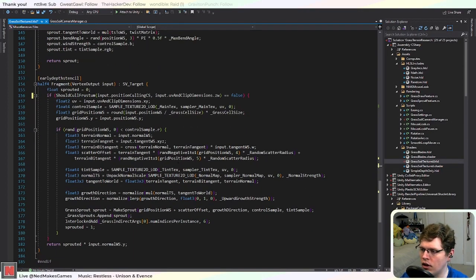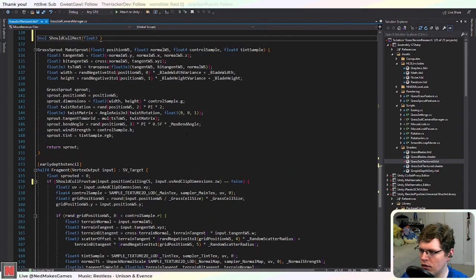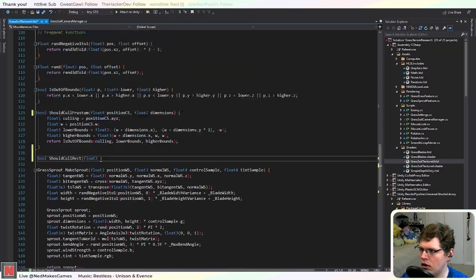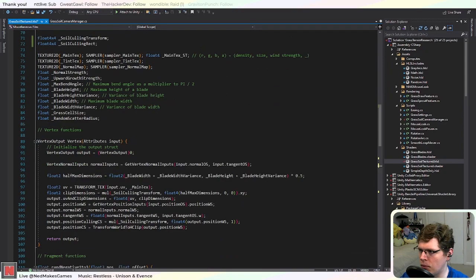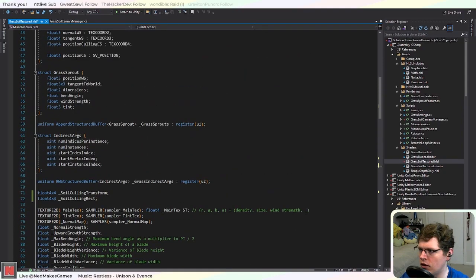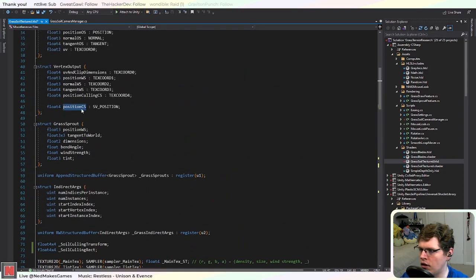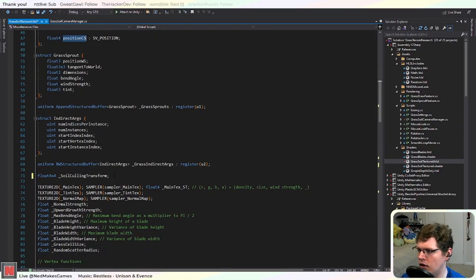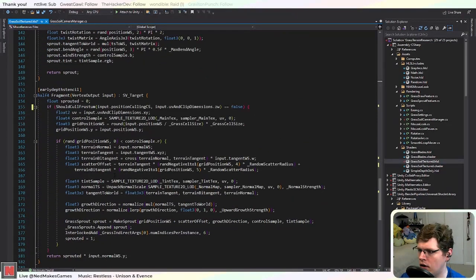I was gonna say it could use like the camera screen space position, but I don't know. Oh wait, we can just use... Yeah, we can use this clip space because this one is the clip space for the culling camera. So we don't actually need this rectangle, we just need to make sure that this clip space is within, yeah, 1 and -1.